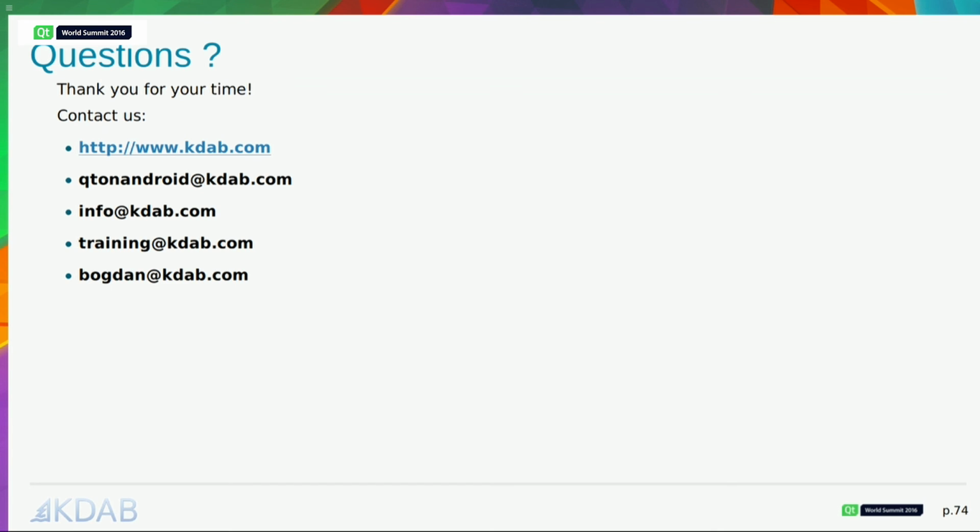So I have a question and a comment. First question: is it possible to have multiple activities in one Qt mobile app? Yes, the only restriction is that every single activity must run in its own process. You can't run them in the same process. On Android, you can have multiple activities that are running in the same process, but in Qt, because we need an event loop for each one, we need separate processes.